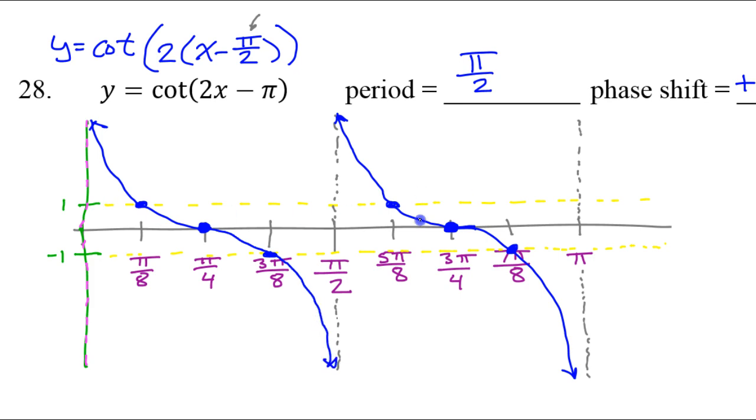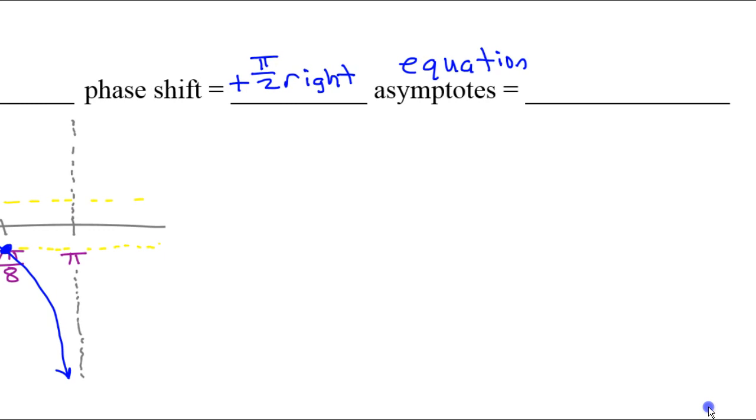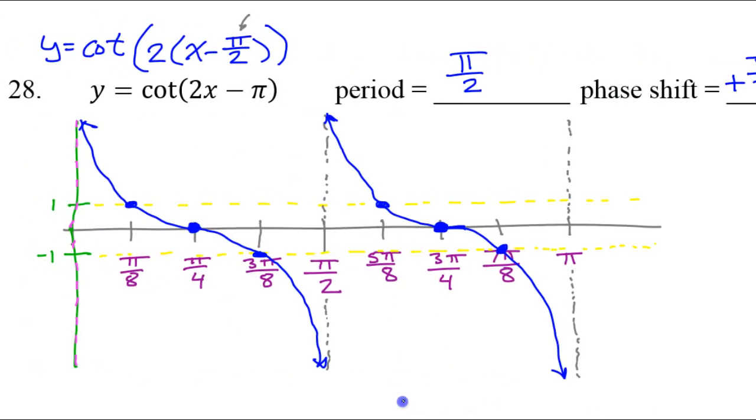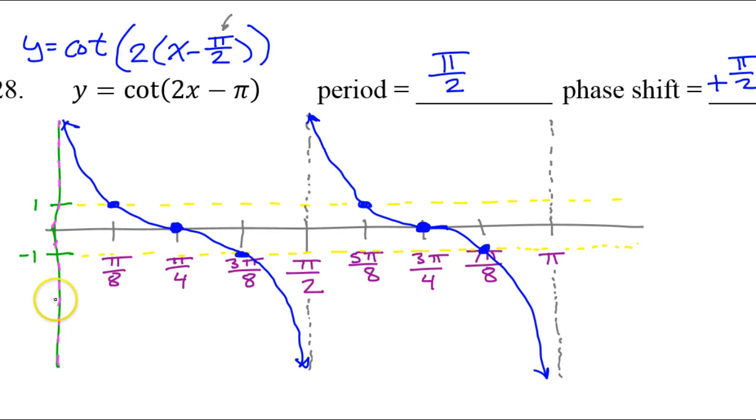Okay, so this is what 2 periods of your cotangent function will look like. The only thing left for us to do is to write the equation of the asymptotes. And so what I like to do is just pick an asymptote. I usually pick the first positive asymptote, like pi over 2, unless there's an asymptote at 0, which I find even better. So there happens to be an asymptote at 0, so I'm actually going to start with that one. So a vertical asymptote always takes the form x equals something. So x equals 0 represents my first vertical asymptote right here at the y-axis.